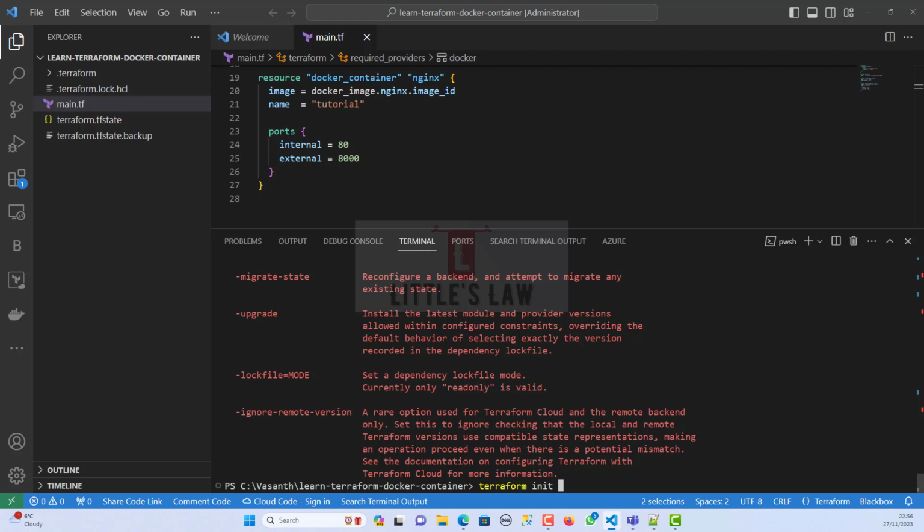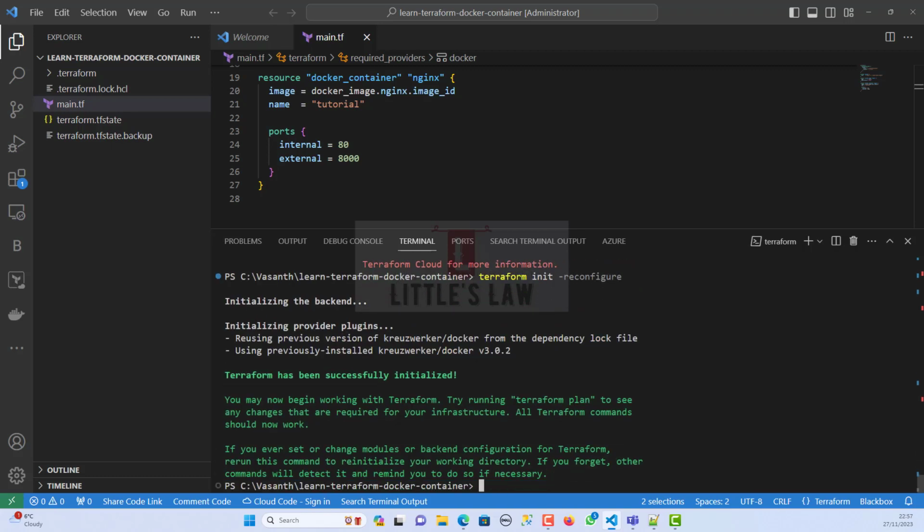And now let's move to the next command, which is reconfigure. So it's terraform init -reconfigure. What does this do? This -reconfigure flag is used to force reconfiguration of already initialized providers. It's helpful when we make any changes to our configuration that require reinitialization of providers, and that's where we use -reconfigure. So let's try this: terraform init -reconfigure, and as I told you, this is used to force reconfiguration of already initialized providers.